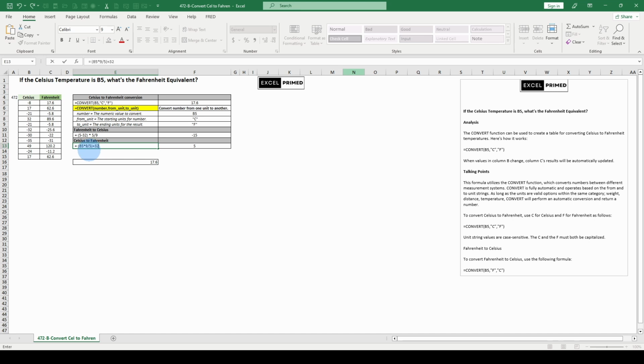Control V. If I try to put this B5 in here, in other words, if I go here and I point here, it's not going to do anything. In order to put that B5 in there, you have to get rid of that space. Now, why is there a space in here? Because I don't want this calculation.